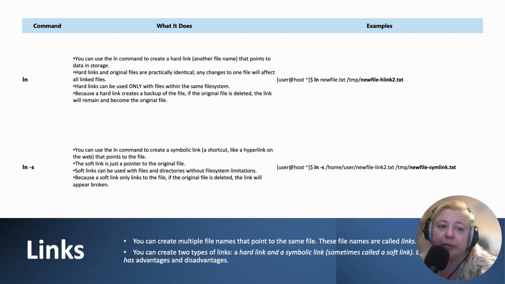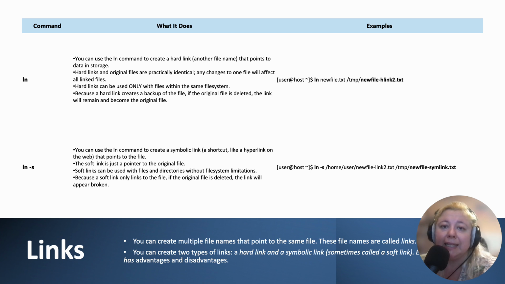Now, let's look at these two commands. Sometimes you need to create a shortcut to a file or directory so you can access it easily and faster from whatever place you need. Links are a similar concept to the icons on the desktop. They help you access a folder, file, or program faster.